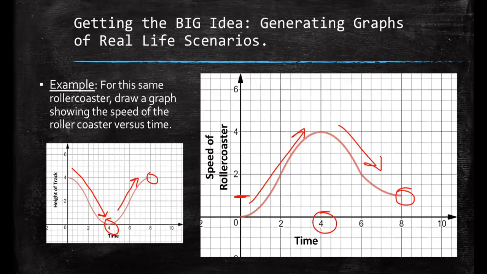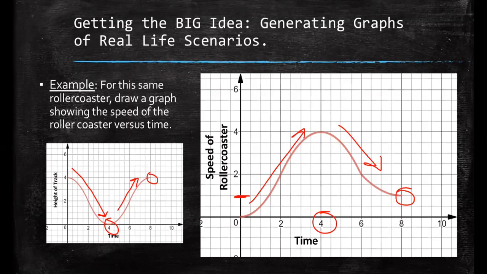All of these things were important. I knew that if my height was decreasing, my speed needed to increase. My concavity basically flipped here for my speed graph. Where I hit maximum heights, I should hit some minimum speeds. Where I hit minimum heights, I should hit some maximum speeds. Things like that go hand in hand. All of those elements come into play in this graph.